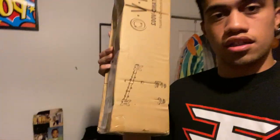We're out here with an unboxing video. This is the monitor stand. I have this whole problem with my desk where there's not really enough space, and because I have an Alienware monitor, the stands just kind of come out at you. So it's a little annoying. So we're just going to unbox it and set it up and see how it goes.